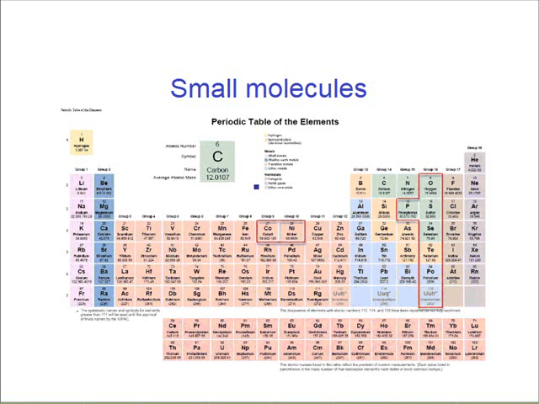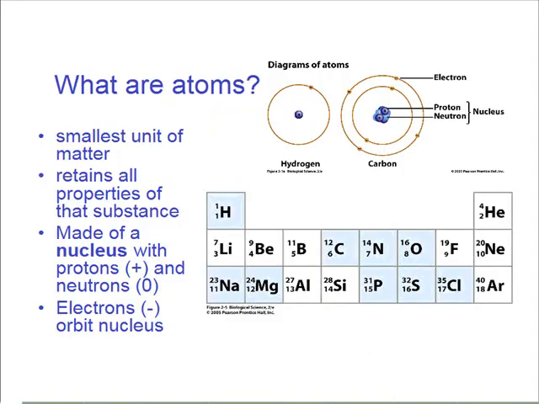This is our second lecture for Bio 181. We're going to be talking about small molecules now. If you've previously had a chemistry class, this is probably going to be just review for you. You may want to just read the book instead. It's up to you. We're going to be talking first about what exactly atoms are, and then we're going to build our way up to things called molecules, which are a bit more complex.